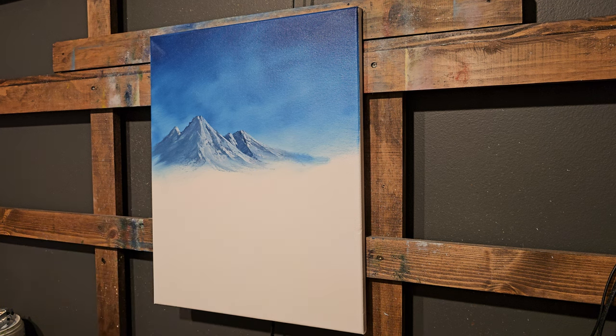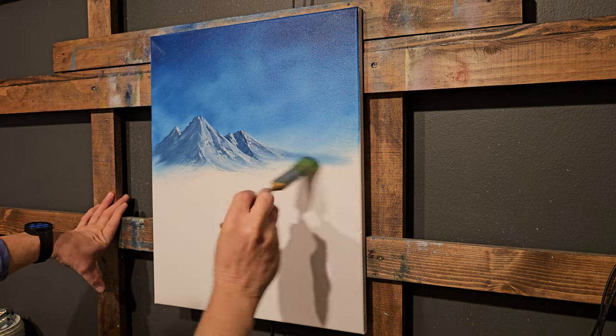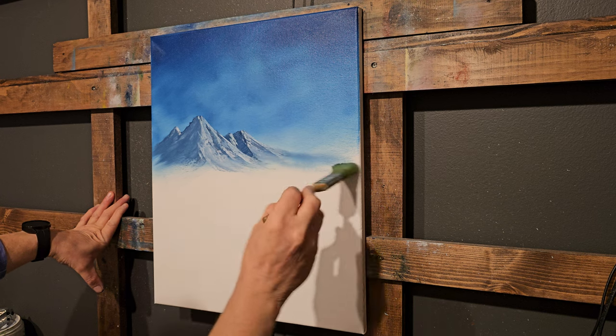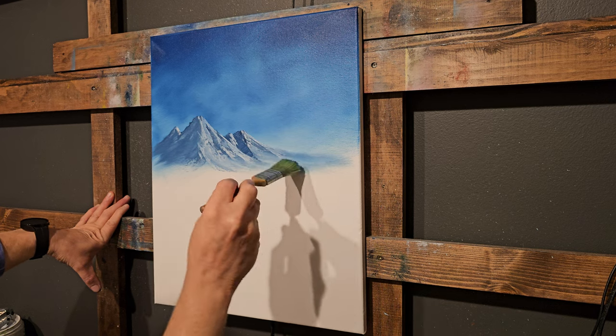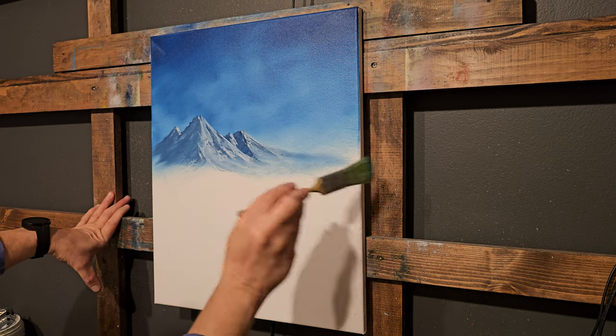Alright, oh, picked up a dirty brush. Nope, don't pick up a dirty brush when you want to clean one. There's a tip for today. Don't use a dirty brush when you want to clean one. I just want to soften this out a little bit. Again, I just want to keep this mountain really high on this canvas. So I will start trying to get on here more.